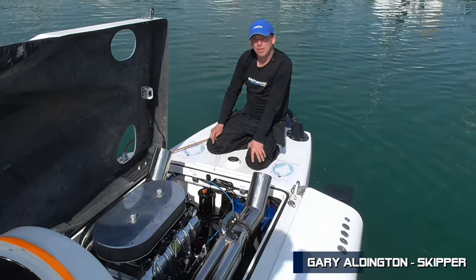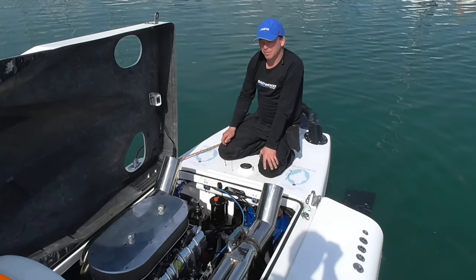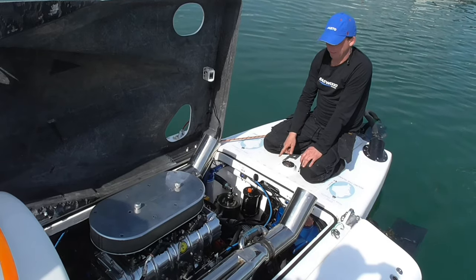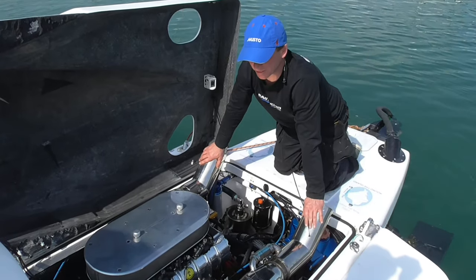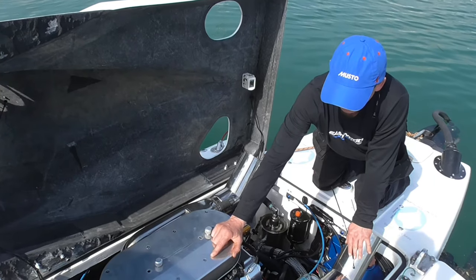So, spent the winter just trying to rearrange things to make the boat handle a bit better. So we've moved all of the hydraulic pumps over to starboard side. We have rebuilt the engine, rebuilt the gearbox, rebuilt the drive line, tried to simplify things a bit, made new engine mounts, moved the engine forward 40mm to try and get the balance a bit better on the boat.